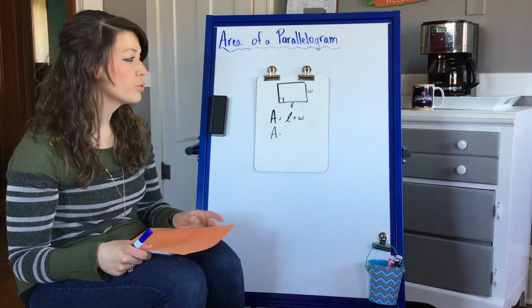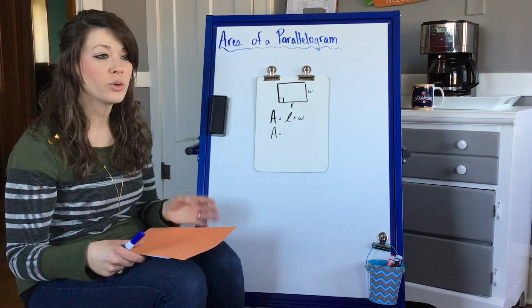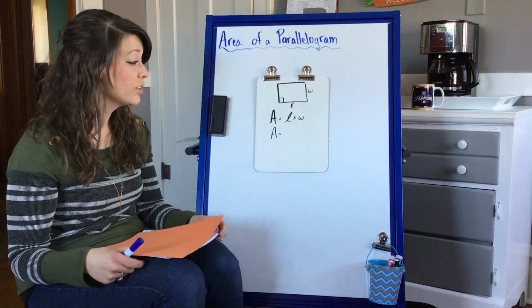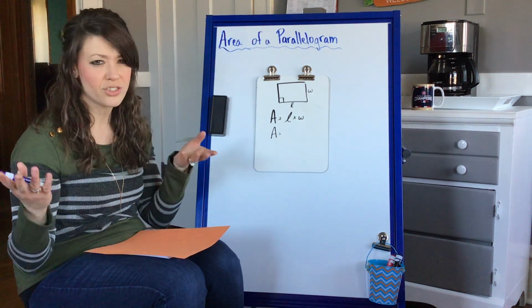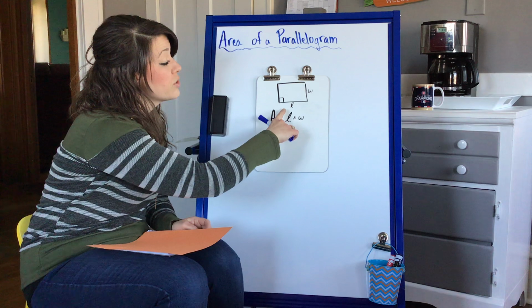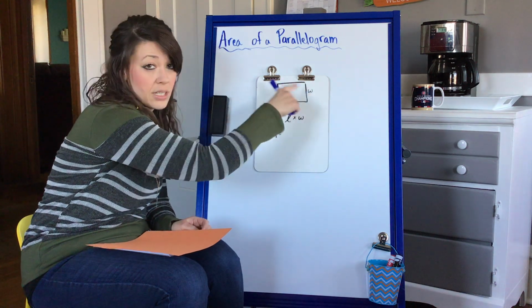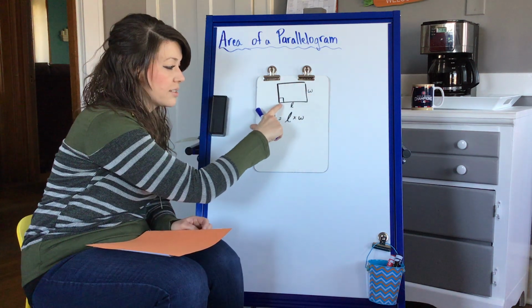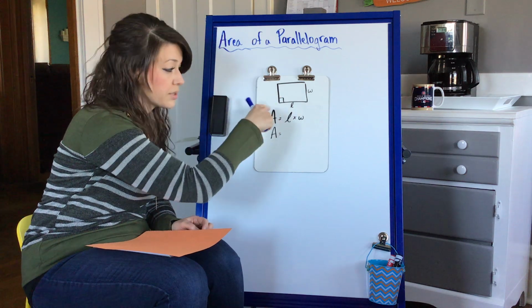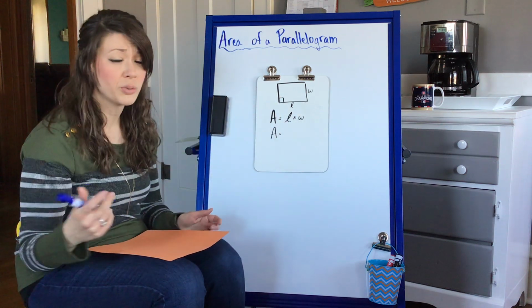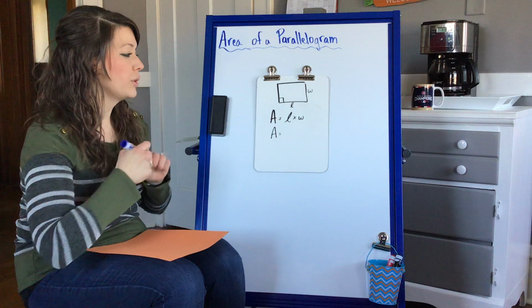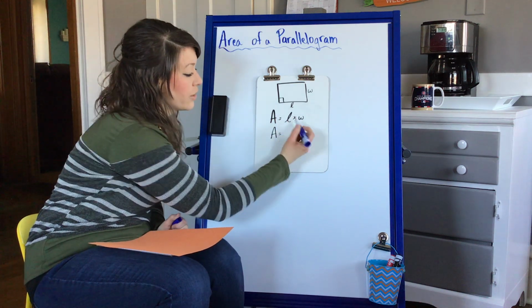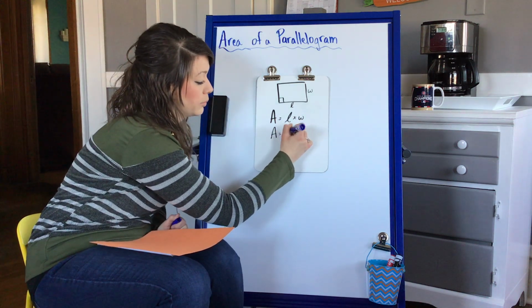What I wanted to first show you was how this works. You guys are used to doing this with a rectangle, and the terminology is just a little bit different. You are used to doing length times width on a rectangle, and remember, in order to be a rectangle, it has to have that little square showing that it's all right angles. The only difference between that and what we're doing now is instead of this being called the length, you're now going to call it the base.